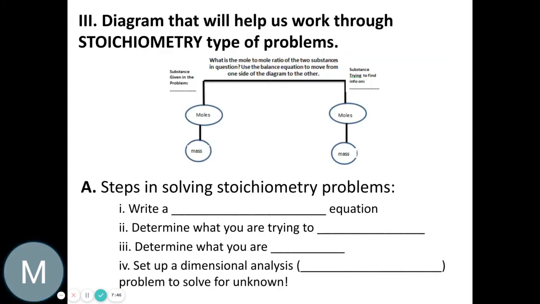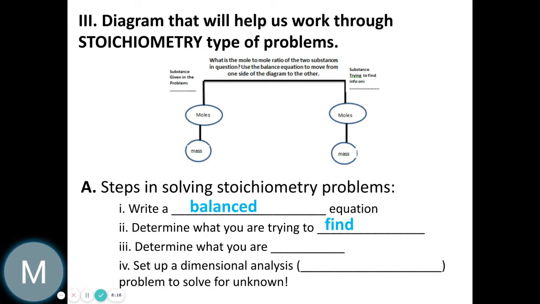If you look at this graphic on the next page, and what's actually in your notes is a little more than what you see here, it gives you an idea of how we can move across a reaction. And I might do some live warm-ups with you guys of how we can use this. But here's the basic idea. We have to start with a balanced equation. We've got to have the right chemical formulas, right? So we won't be able to do anything if our equation's not balanced.